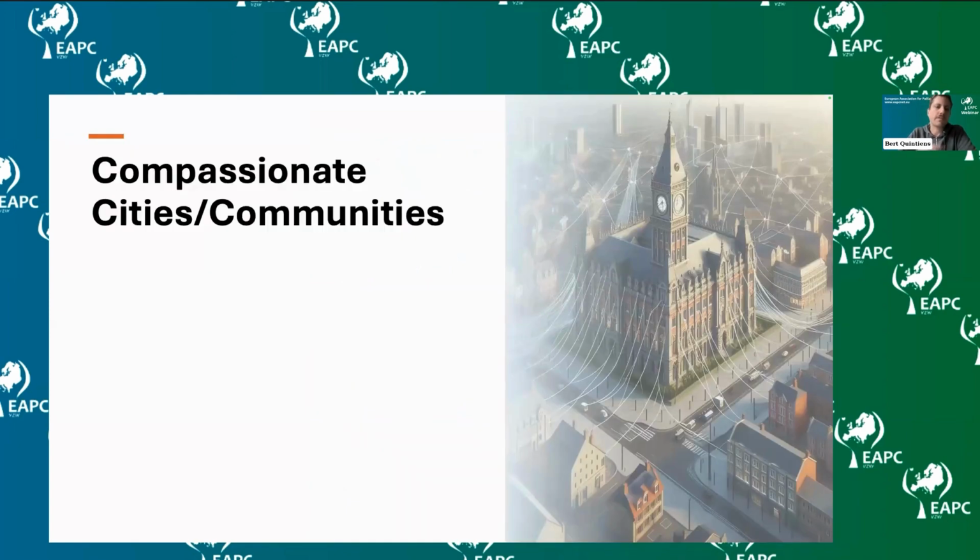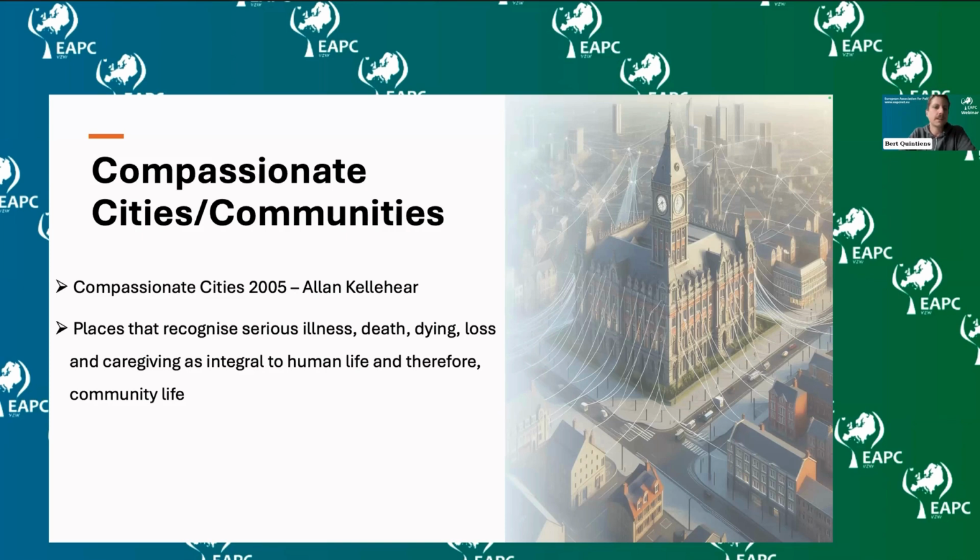I want to give a very small and brief theoretical background. I'm sorry if you're already familiar with the concepts of compassionate cities and communities, but compassionate schools build upon this theoretical background. Compassionate cities, the whole idea was launched in 2005 by a sociologist, Alan Gallagher. I'm just sharing it for you. If you want to take some notes and look it up later on, you can. It's a book that was printed back in 2005.